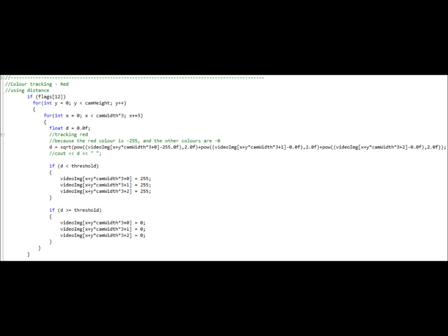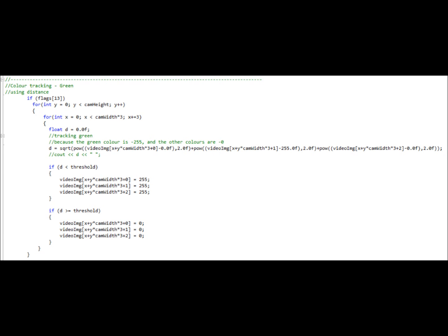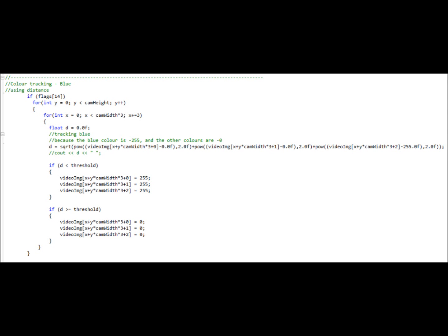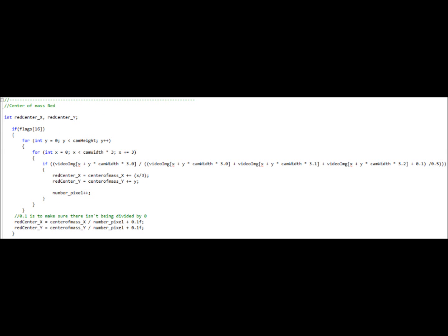Both have their advantages. The simple code can be set to only track an object that meets the criteria that the programmer has chosen, but it won't be a good example if the programmer doesn't know the exact nuance of the red color that he wishes to track. In that case, the code shown here is better, as it is able to track red color over a larger scale from bright to dark red. Green and blue color tracking works the same as the red, where it just focuses on tracking either green or blue instead of red.